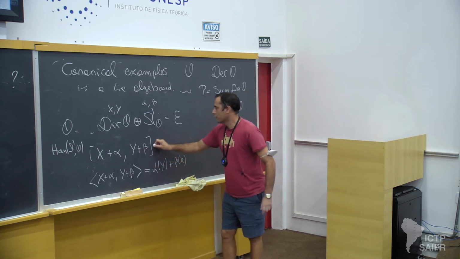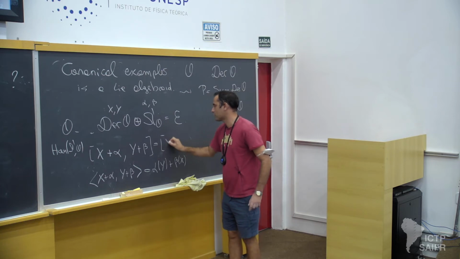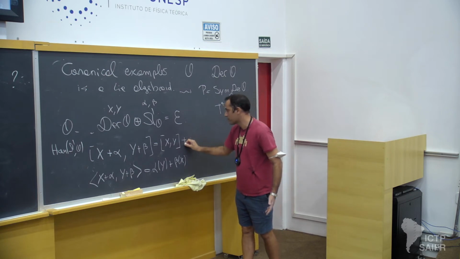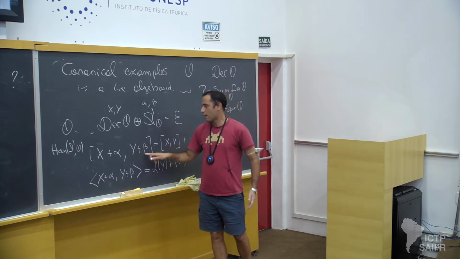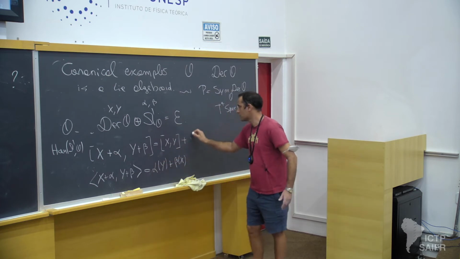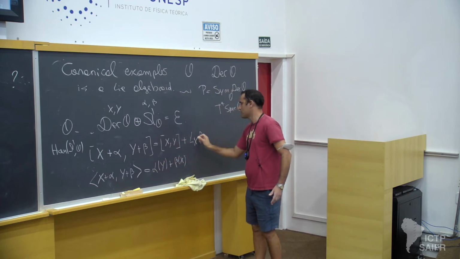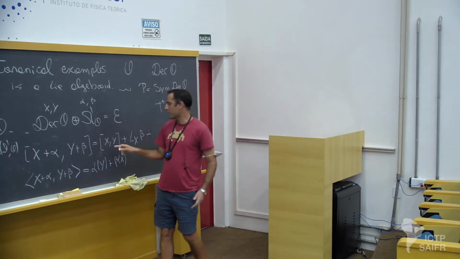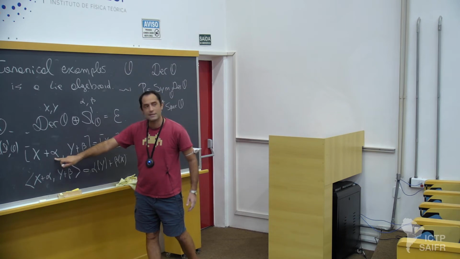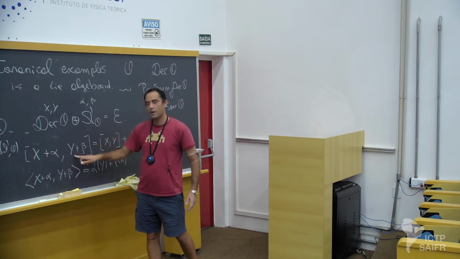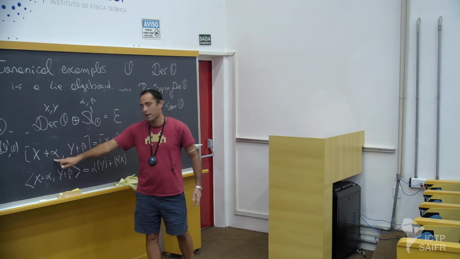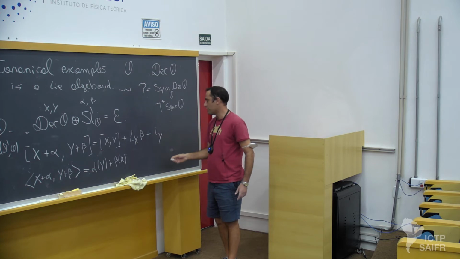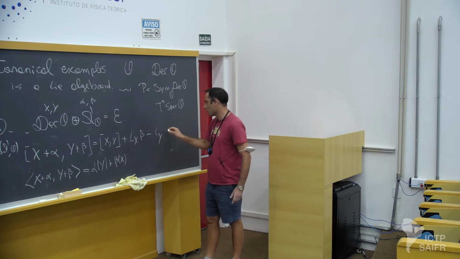Now the bracket is non-trivial. The bracket is the Lie bracket of vector fields. And now I need to add something that is not skew symmetric. Well, vector fields act on forms. So I can just look at this minus. And the other thing I could do is look at this guy here, this form, and act with y on this form. So what I'm going to do is not L_y of alpha, but something similar. I'm going to contract with y d alpha.